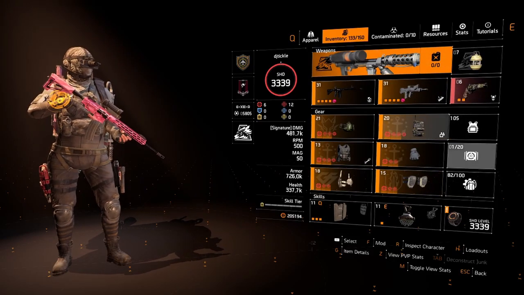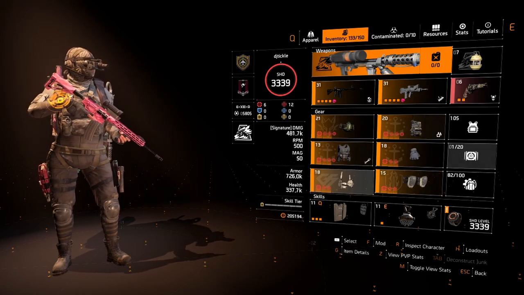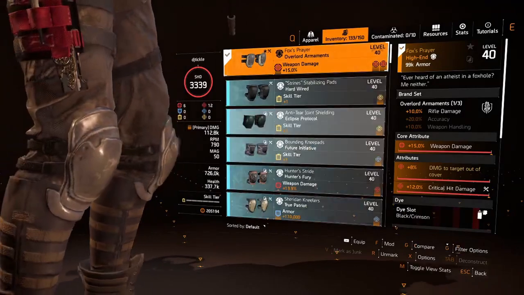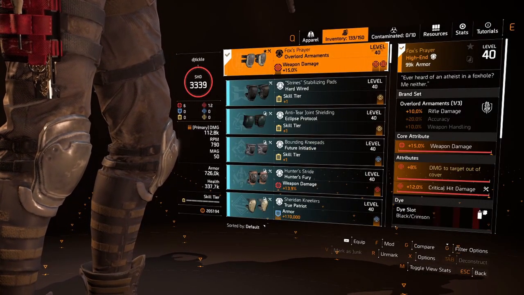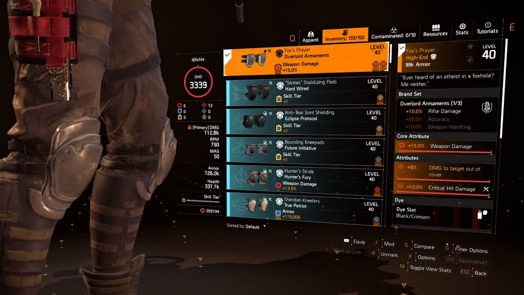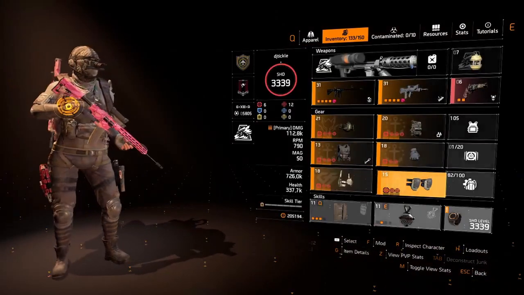For this, I've chosen to run three-piece Providence, a Fenris mask, a Group O holster, and the Fox's Prayer knee pads. Fox's Prayer knee pads definitely best in slot. As you can see, crit hit damage, damage to target out of cover. There's the multiplicative damage I think we all know by now, and then some weapon damage. So you're definitely going to want them there.